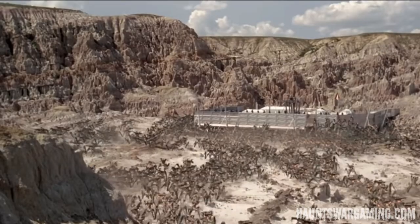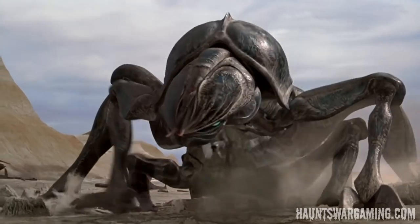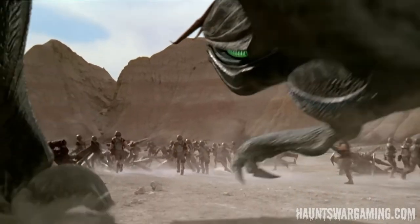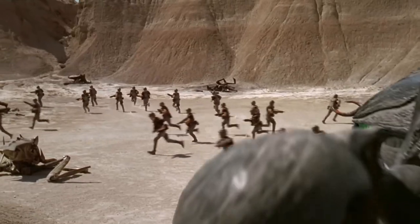I do have a few other ideas that I'm floating around. If you look at some of the other bugs in the Starship Troopers universe, you'll notice some other color schemes that are kind of consistent. For example, there's this prismatic green that you'll see on the hoppers and even some of the larger bugs, like, I don't know what it's called, the big one that sprays flames. He's kind of like a big flamethrower.